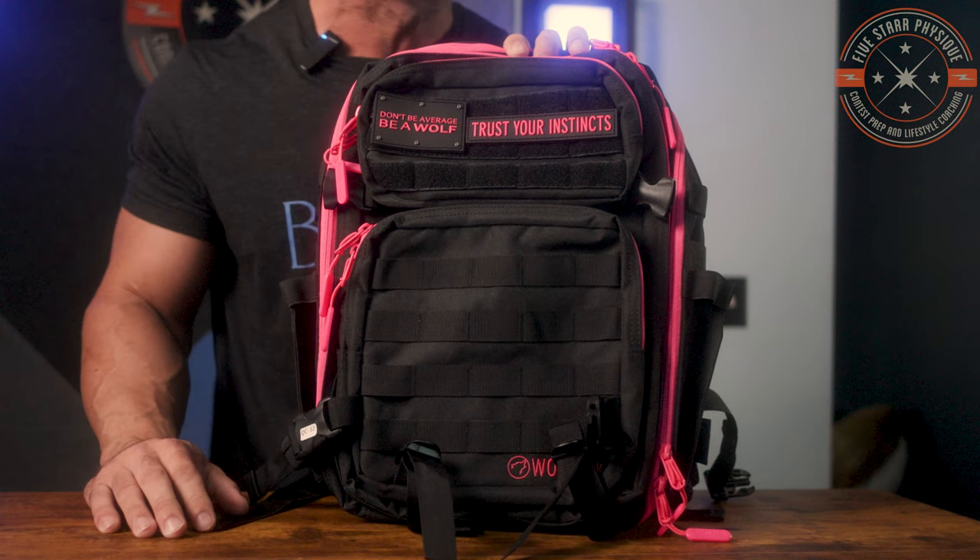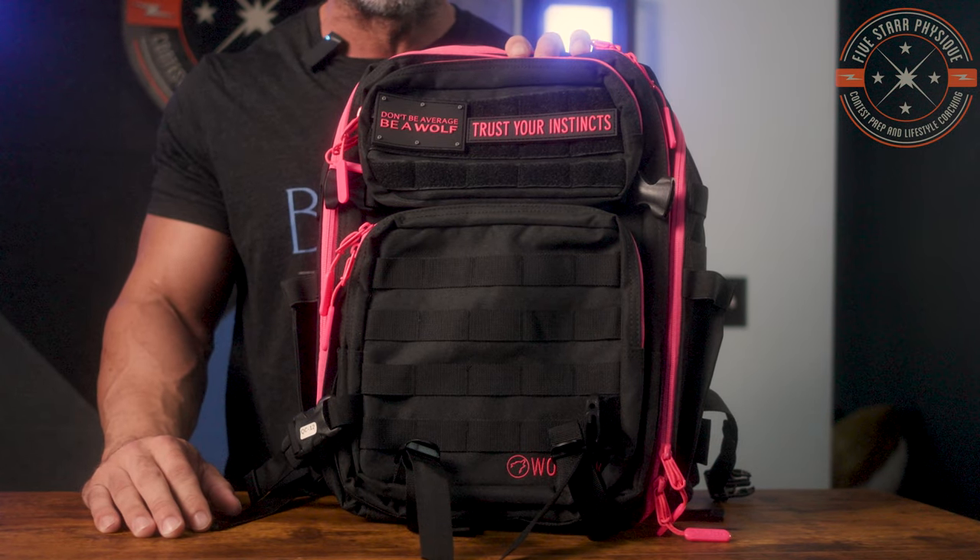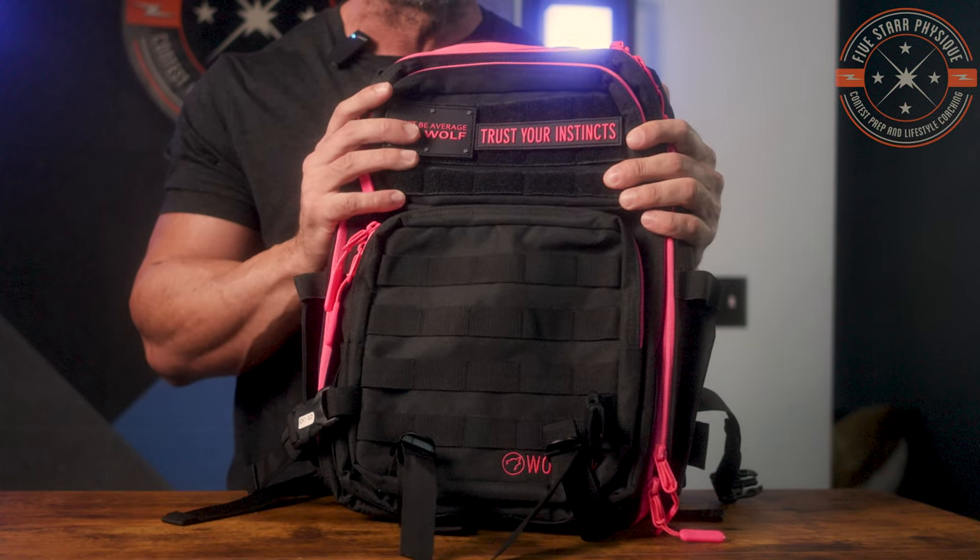That being the case, I wanted to look at a more standard offering from Wolfpack and a smaller one, just to see how the smaller sizes compare in functionality to the larger one. This is a 25 liter. There's a 25, a 35, and the 45. There's also a 15 and a 9, but those seem almost fanny-pack sized. This is still a little small for me, to be honest. I do think the pink goes well with something — probably not me.